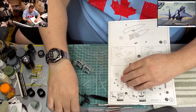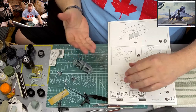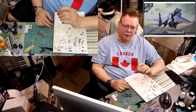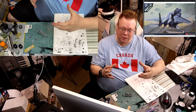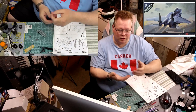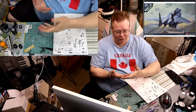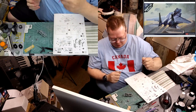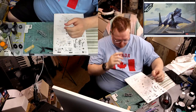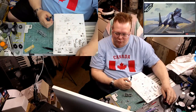I'm not actually going to put the seats in yet. I'm going to determine how well the plane will sit on its top. Okay. One thing I don't like doing is putting the pilot seats in the plane when I'm doing a lot of assembly and painting, because you wind up having to set the thing down on its top, and I don't like it resting on the top of the seat. which is also why I don't put the front canopy piece on very early, because I don't like it sitting on top of that. So that's why I kind of wait. If I can avoid it, I'm not going to put the seats in yet, right? And so that's why they're just still sitting here on their little sticks. So I just wanted to explain that a little bit.